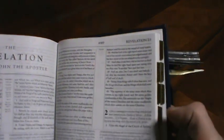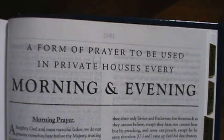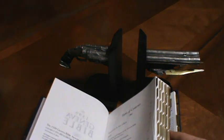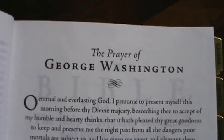I put a tab in all the extra features in this Patriot Edition Bible. The first is a form of prayer to be used in private houses and meetings. And speaking of prayer, at the beginning of this Bible there is supposedly the prayer that George Washington prayed. It's got history on the Bible. This Bible is much lighter than that 1560 brick. Here it is — The Prayer of George Washington.